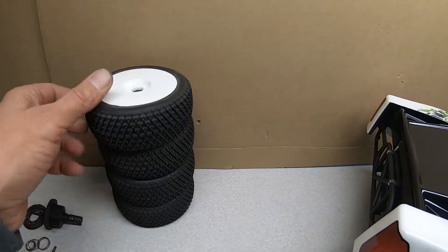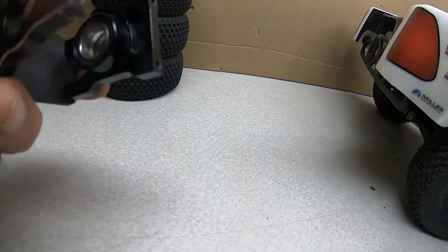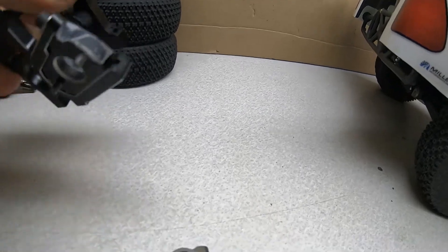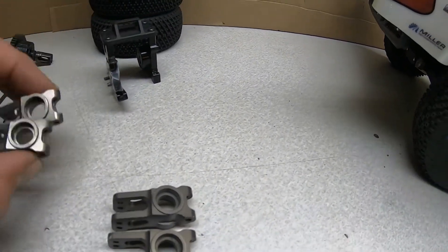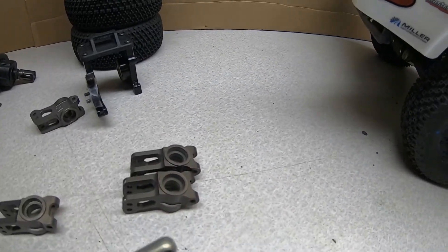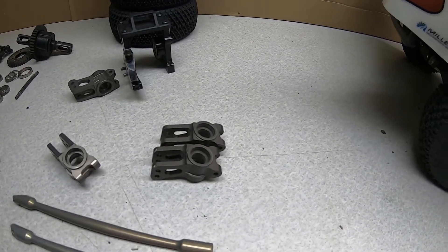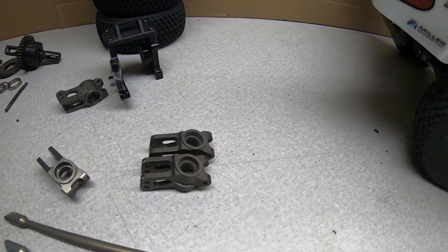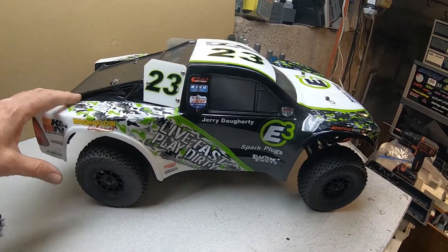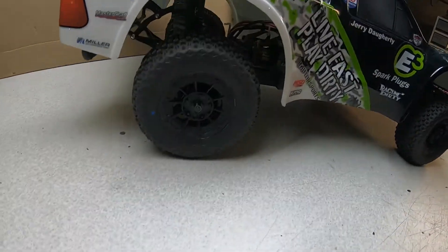And here's the stuff I'm gonna keep for myself. I got these four 17-mil tires which will fit on mine, this dual bearing center diff holder — there's two bearings in there. I got two sets of rear aluminum hubs, one's better than the other. Got a set of center braces without the plastic in the end, got a little de-skid plate for the back. I kept this body for myself — I already mounted it — and I kept these JC Concepts tires.